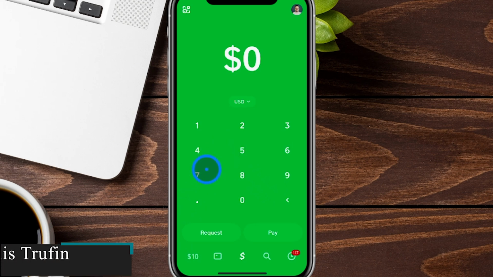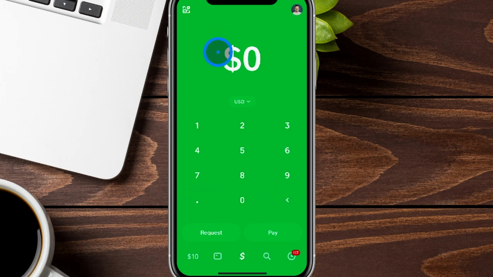So today I'm going to show you how to replace your Cash App debit card, and we're actually going to do this in real time on our iOS device inside of the Cash App account. So you can see here we're on the home page, which sets you up right over here with that $ amount, and we want to look just to the left of that for our card icon. We're going to go ahead and tap right over here.